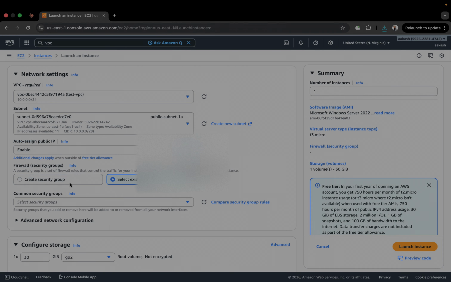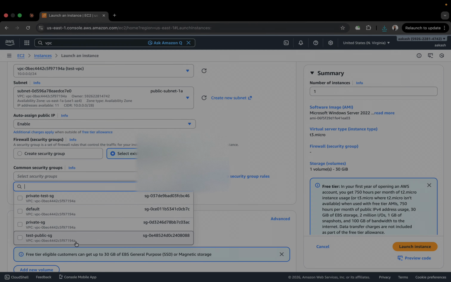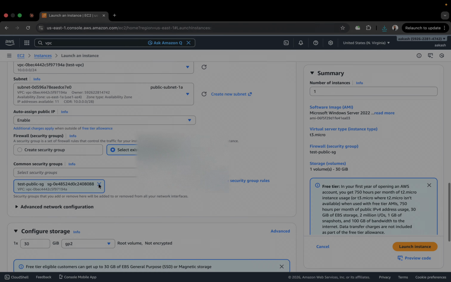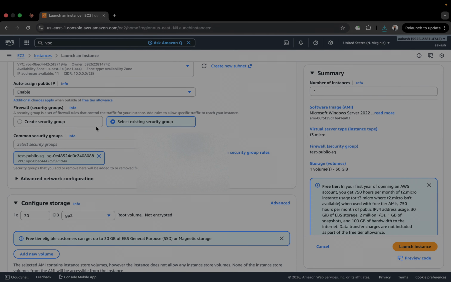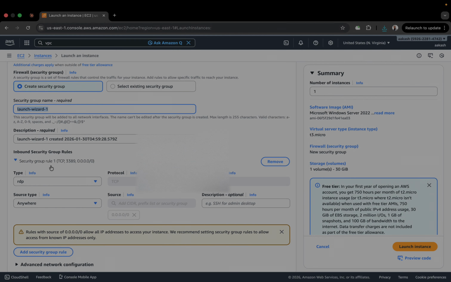And I think I already created one security group, that is over here. So I'm choosing that one, but if you want to create a new security group, you have to give the security group name and add the security group rule.